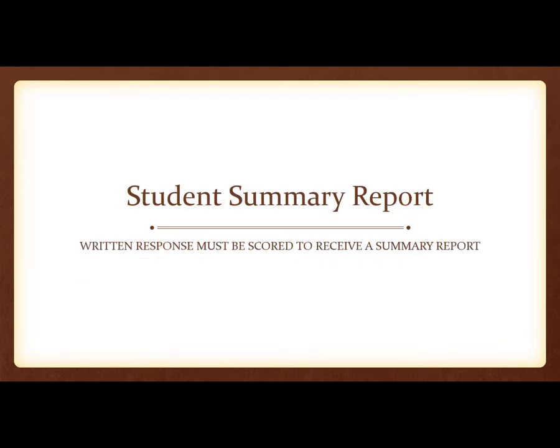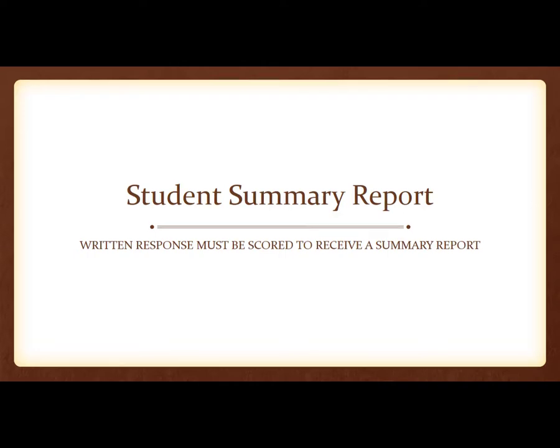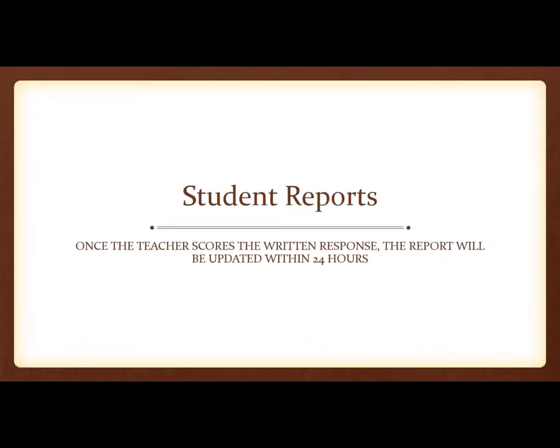The second report we discussed was the student summary report. The written responses must be scored to receive a summary report. So the teacher must go into educator scoring and provide a score for the written response in order for the student to have a student summary report. Let's talk about the student reports in general. Once the teacher scores the written response, the report will be updated within 24 hours.